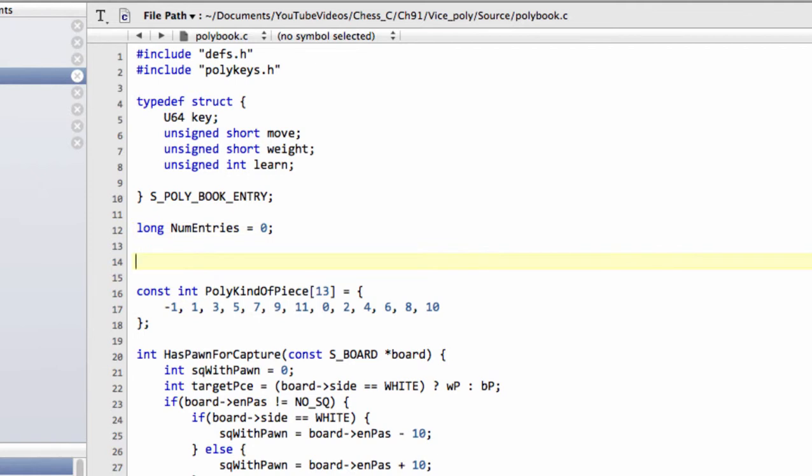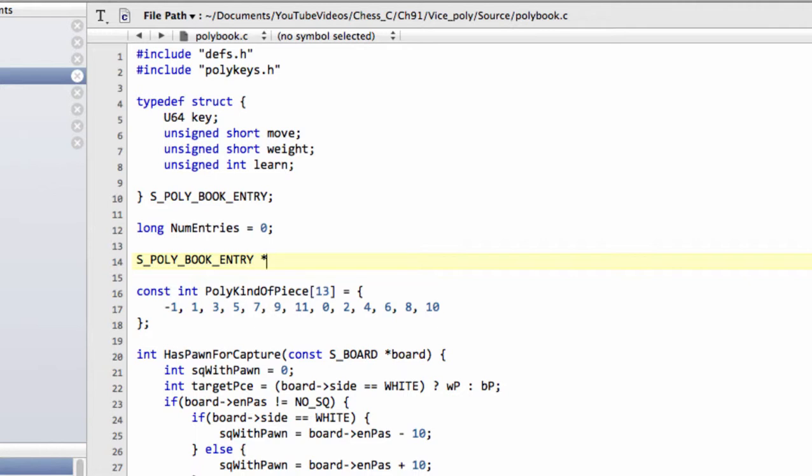And the next thing we want is a pointer that will point to the book that we have read in. So the way we're going to do things is rather than each time the engine is to move, it searches for a move out of the file on the hard disk, it's going to read the file into memory at startup. The assumption, of course, is that the books aren't massively large. I usually use something called performance.bin, which is available on the WBEC website, which is a pretty good book and is actually a very small file, so it doesn't really make any difference reading everything in.